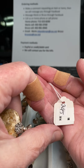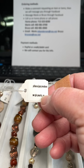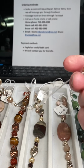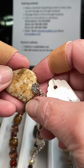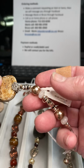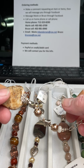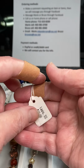Next is number 245, and it's $34. And this is Pilbara Jasper and Moonstone and Swarovski glass pearls and sterling silver. Anyway, this is the Pilbara Jasper. Really pretty stone, and it has some depth to it too. You can see there's some agate look there, even though it's a jasper. And then these are the Swarovski glass pearls. The Swarovski glass pearls are really good quality, but they're perfectly round. That's how you can tell the difference. And then that's moonstone. The white beads there are moonstone. And last, but not least, is lapis.